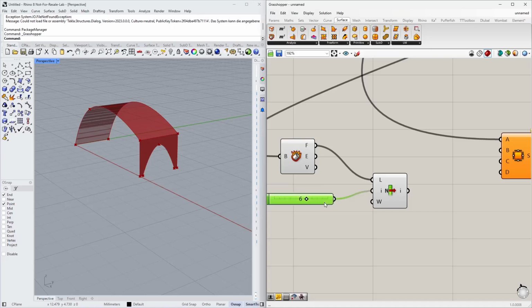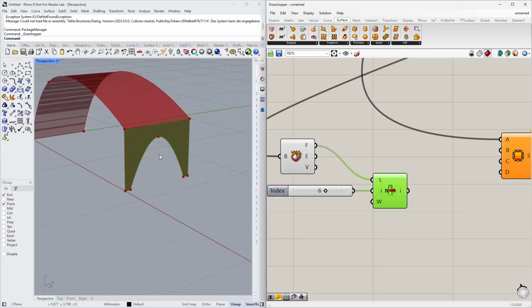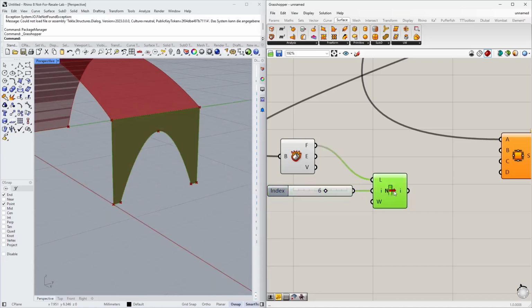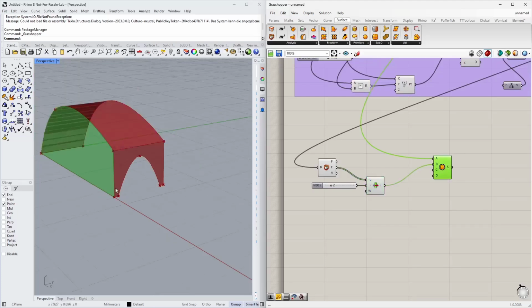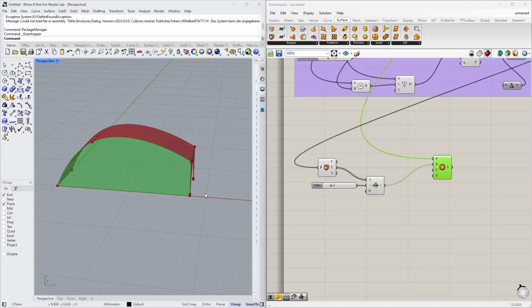Let's connect a slider to it, and now let's go through these lines to see which of them it is. Oh, sorry, the edge lines, of course, obviously. So that's the other side. Oh, come on. Yeah, now I have it already, indexed number 2. It is, yeah, that's the line I need. So I connect it again to that surface component, and I already get the final shape.